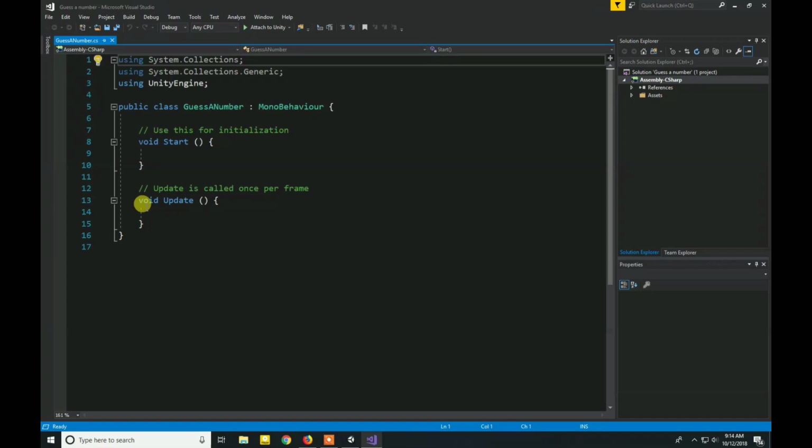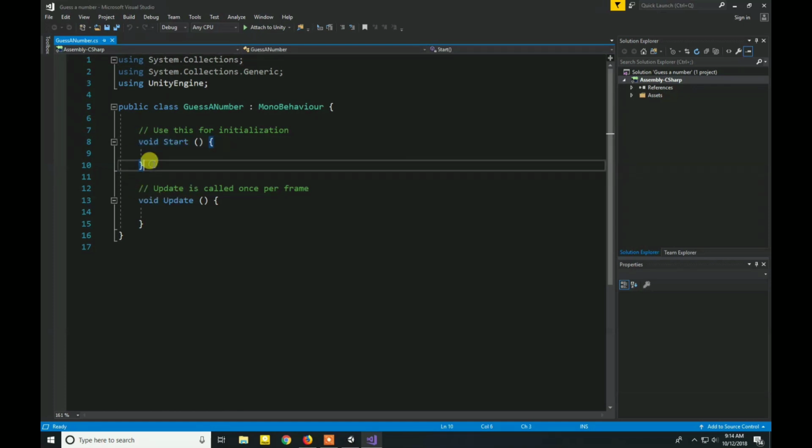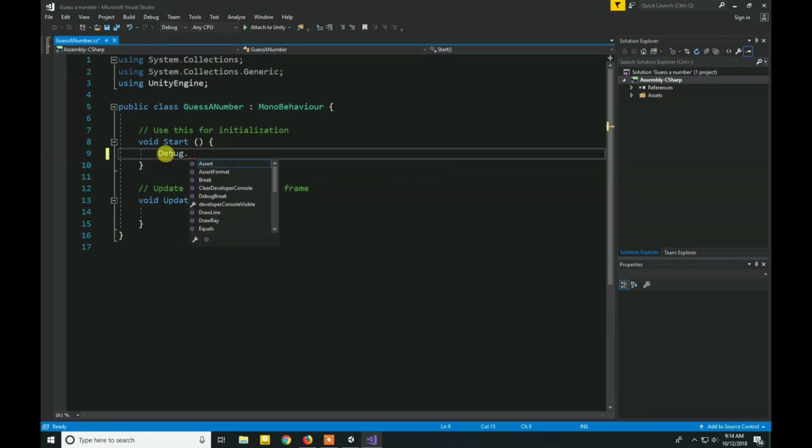Here Unity puts lots of information that we need to start coding, but at this time we only focus on the Start method. We write our whole statement inside Start. Now our first statement will be Debug.Log.